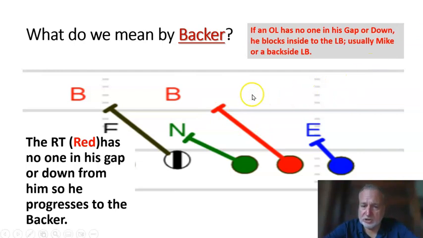But if that linebacker crosses your track, like in a 3-4 situation, there's a linebacker here, and it fires here and comes across your track, blow it up. That's your dude. That's a cow on the tracks. Get him. But if nothing's there, you're going all the way to Mike.